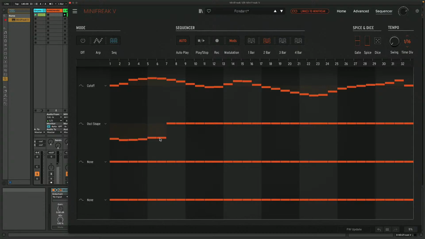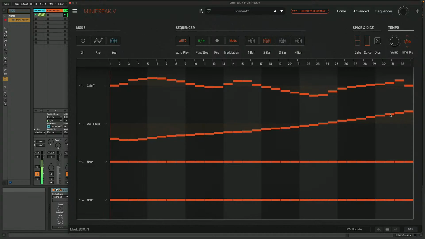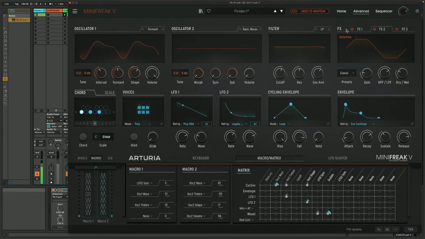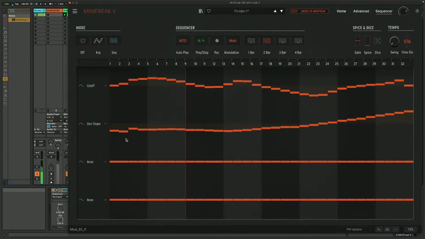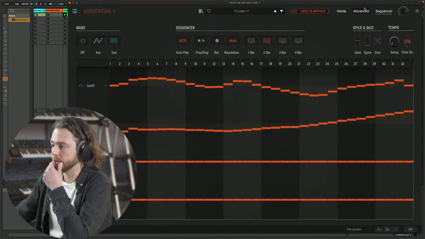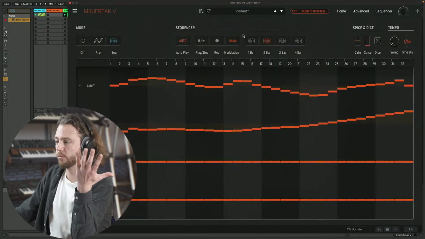So first it's low, and then you can create. Not the most beautiful, but you get the idea.